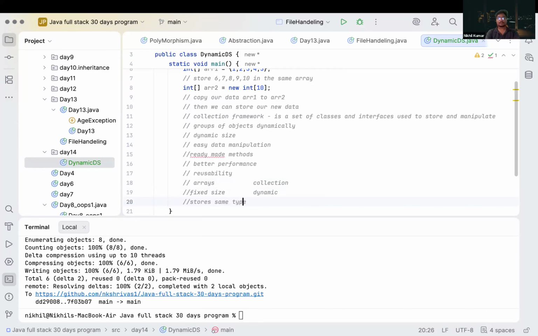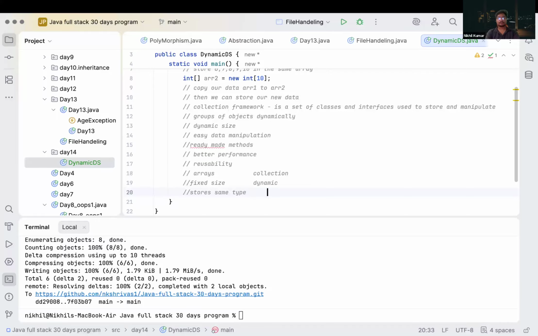And in a collection, what can we have? A collection stores objects. In a collection we can store objects. We will see, for example in HashMap, we can directly store objects, or we can also store data as objects inside our ArrayList as well. So these are some uses of dynamic data types. It can have a few methods.